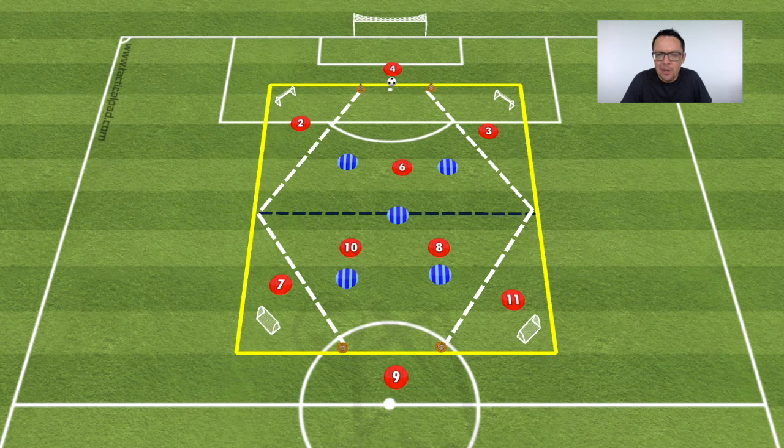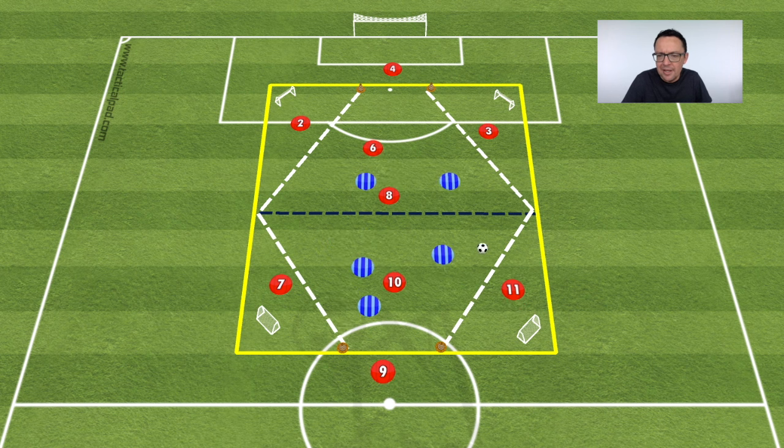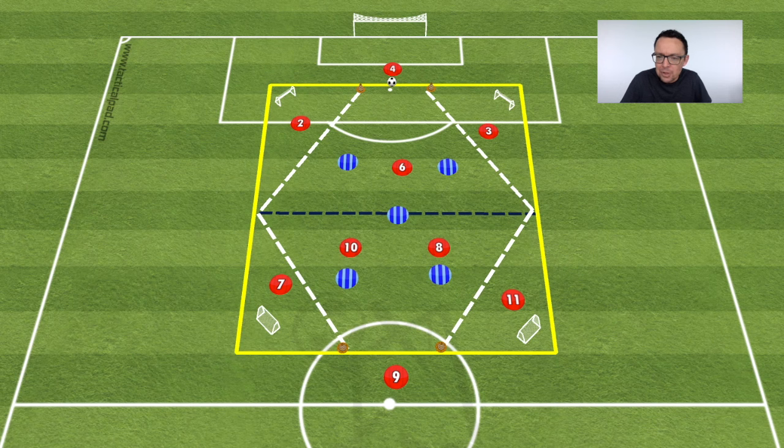The possession team are looking to circulate the ball in red and transfer it from one half to the other to score, up from the number 4, who's a centre back, into the number 9. They get 1 point from working the ball from one side to the other. The defensive team in blue, again, are looking to apply pressure all the time. And if they win the ball, they can score in any of the mini goals for 2 points.